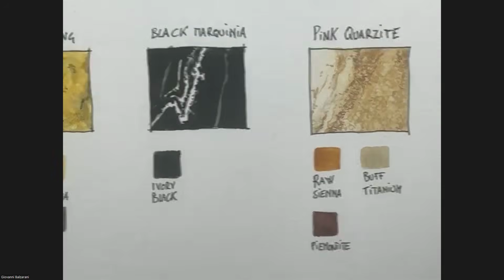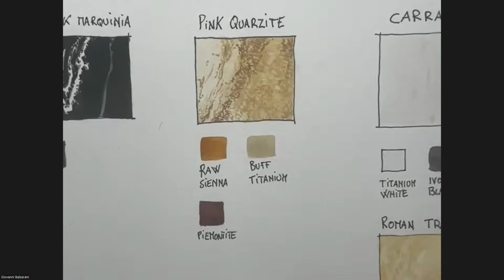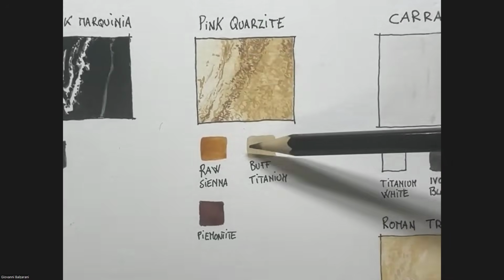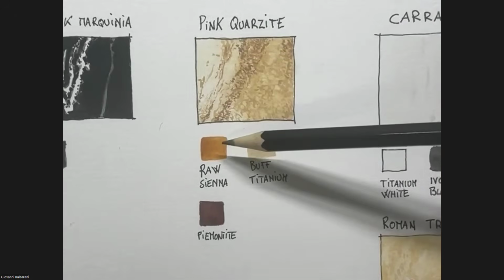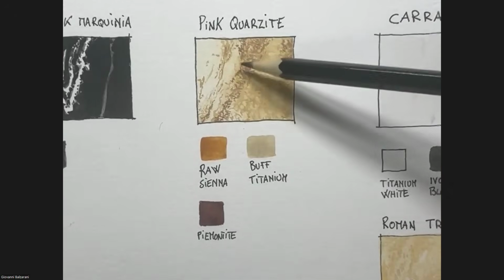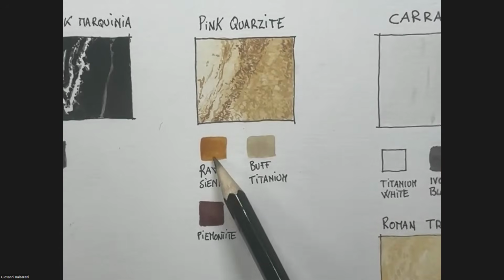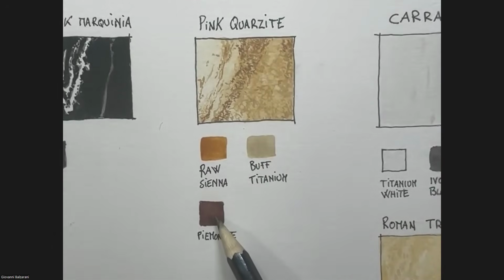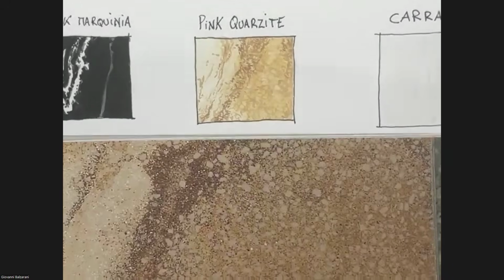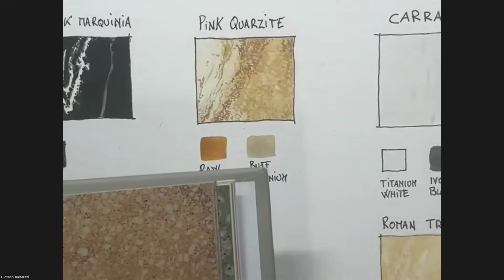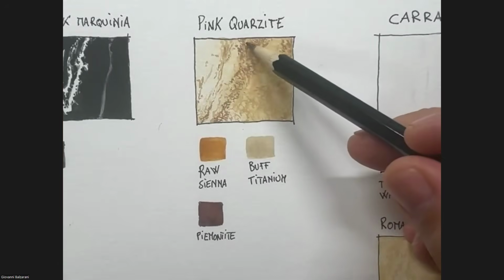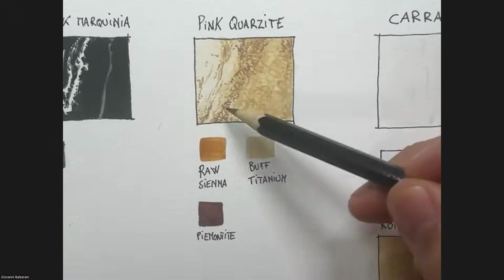The last is called pink quartzite, and obtain mixing shade. This first is Rosian and buff titanium in the same quantity, but is 30% color and 70% water. Obtain this light shade, and after this mixing this in equal part and one point of Piemontite. In this case, this is my stone in my book, and this is my sample. And with Piemontite, with buff titanium, obtained this little dark shade for the dot and the beads.